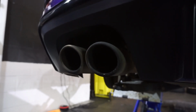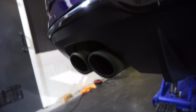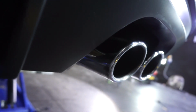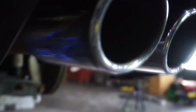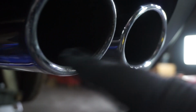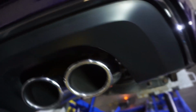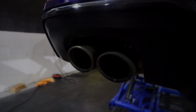So, little update on the S3, working on the exhaust tips, kind of just doing a few little niggly bits. These are incredibly tarnished. They are supposed to be chrome. After a bit of elbow grease, they are looking much better. Still got to go over a little bit, but as you can see, I can't really do too much about the oxidation. This is where it's actually gone straight through the chrome. It's too far gone, but at least it's actually looking how it's supposed to. But yeah, smash out these and crack on.